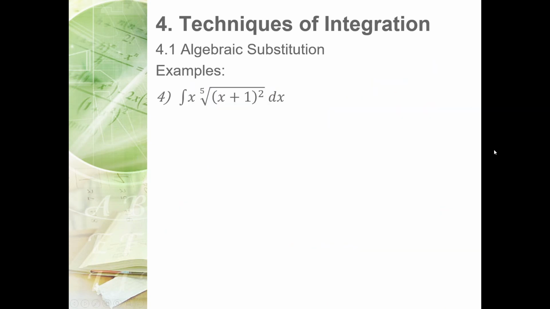Okay, so next example. So we now have the integral of x times the fifth root of x plus 1 squared. So that's a challenge. So again, algebraic substitution. Let the radical expression be the z parameter. So this will be the fifth root of x plus 1 squared, or to easily multiply it with the power, express it in the exponential form. So this becomes x plus 1 raised to 2/5.